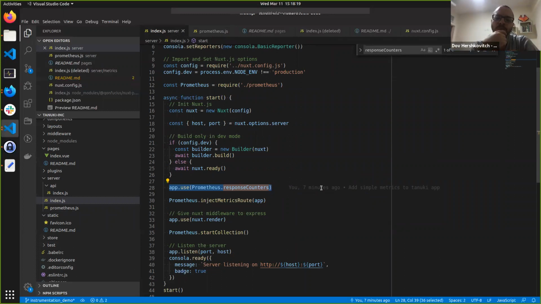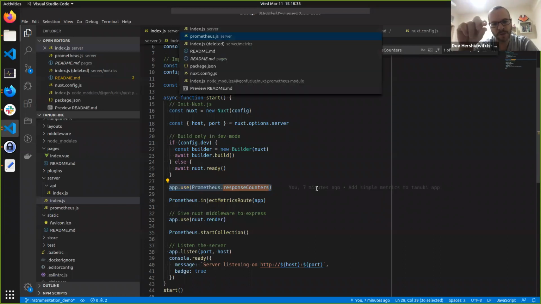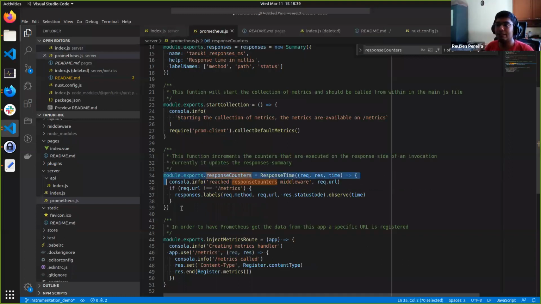Yeah, and if you had multiple routes and multiple buttons that actually hit the backend, then you would require additional changes to your application to capture that specific action. No, actually, because this should capture response time for any route that exists in the application, except slash metrics, because we have explicitly excluded it.